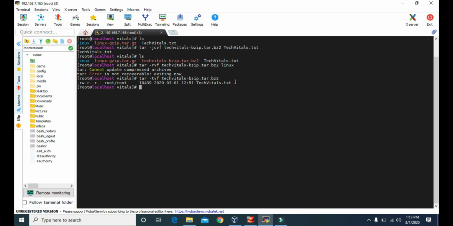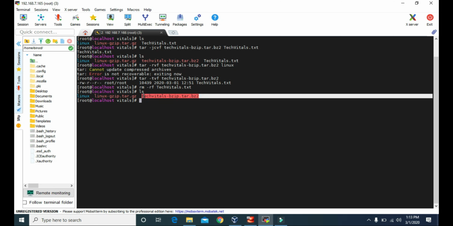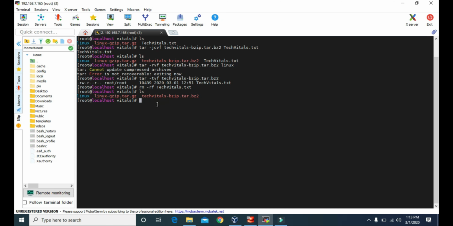So we have this techvitals.txt inside this archive, and since it's a compressed archive, if we remove this techvitals.txt file, so let's remove it, we can easily recover that file since we have a backup.